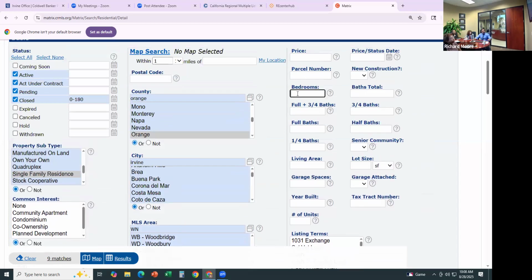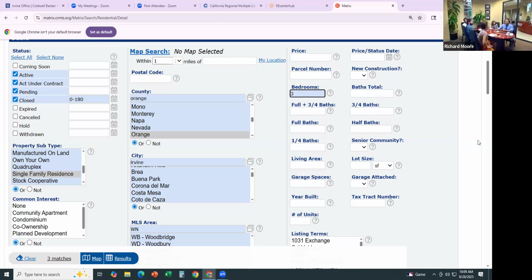And now on the right-hand side, I know my subject property is a 3-bedroom, so I'm gonna compare it to other 3-bedrooms. And I'm gonna leave baths alone, because sometimes you're gonna have 2 or 2.5 baths, or sometimes 2 3/4 or 1 3/4, but they're really 2. And again, agents enter information that they think is correct, and it's not always correct. So we don't have to harp on the bathrooms, as long as we have the same bedrooms.